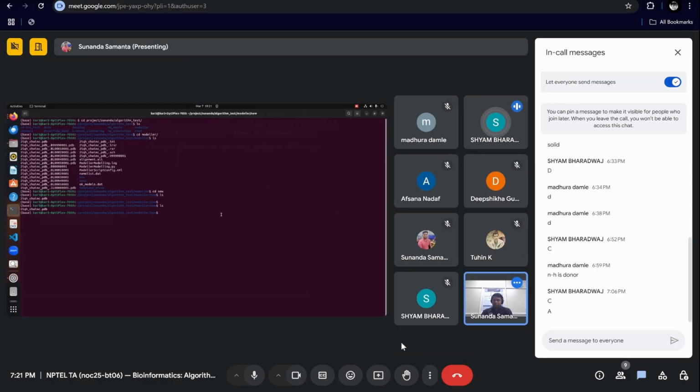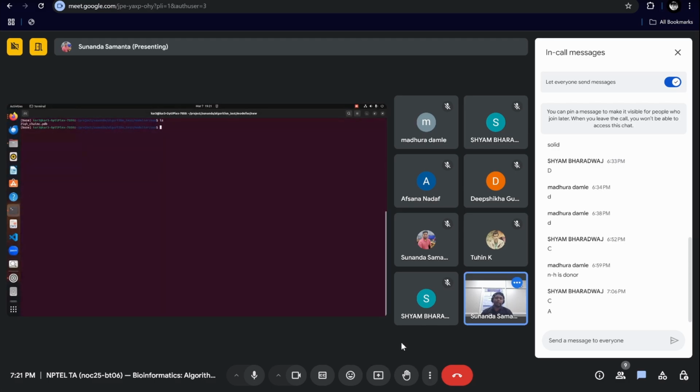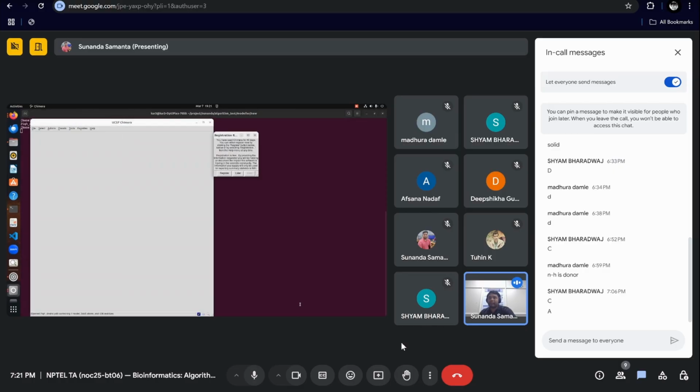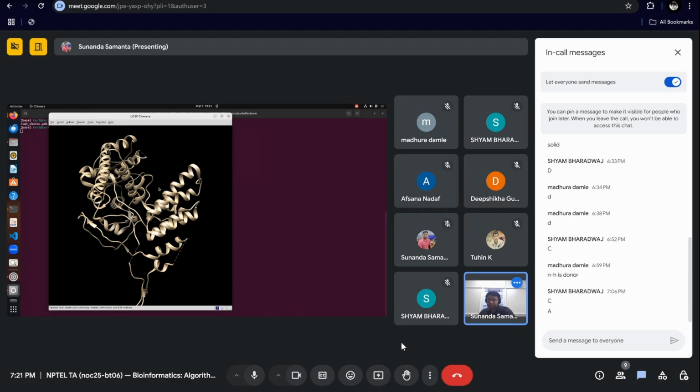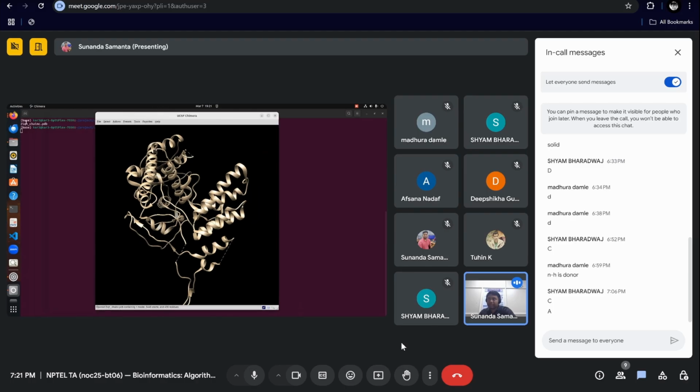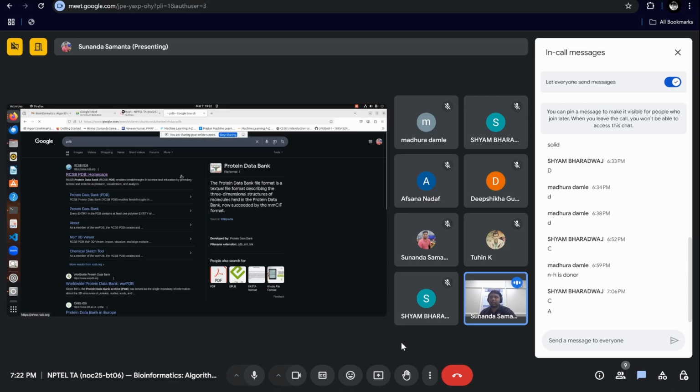Earlier in some classes, we looked at one visualization tool that allows us to see the 3D structures and perform some analysis, right? That was Chimera, UCSF Chimera. If we use Chimera and open up the structure for this one particular protein, it is mentioned here as 2IQH. So you will see what particular protein it is.